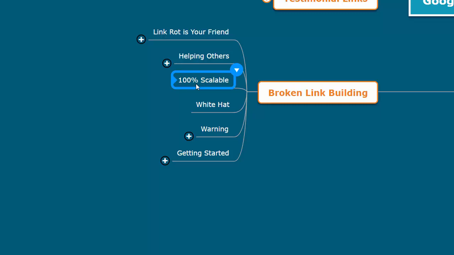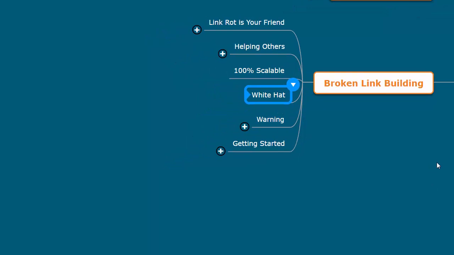The same thing's going to happen as you help people. The first broken link campaign you do might be a little tough, but the second one will get better, the third one will get better, and pretty soon it's all scalable, because you're getting better and better. Now you can train other people, because there are always going to be people who need help with their link rot. And this is 100% white hat. You're not going to get any type of penalty from running these types of campaigns.